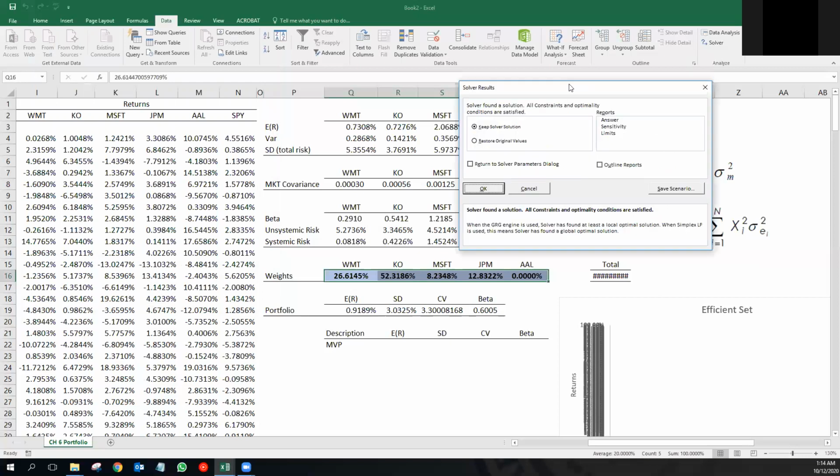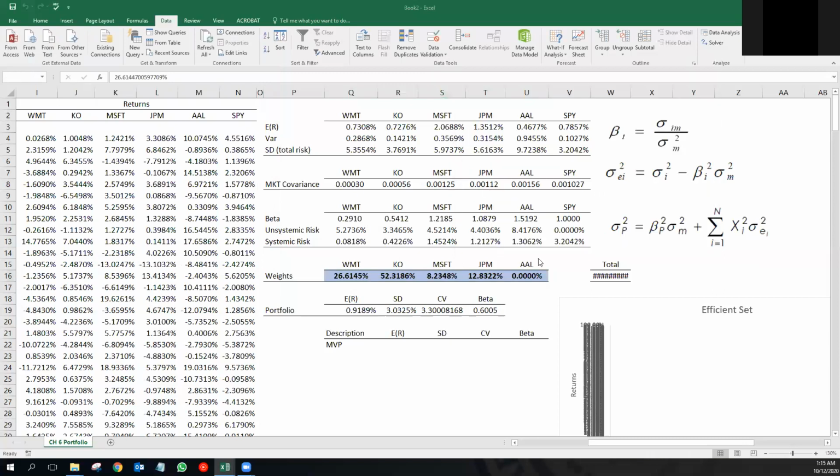And then it's going to give you this, letting you know solver found a solution. But you have to click OK to accept it. If not, it will erase it. So click OK. And what we have here: 100% there, no problem. Notice that it says put this percentage in Walmart stock, this percentage in the others. Over half of it is going to Coca-Cola. Now, American Airlines, for some reason, it said, nope, it's not worth it. Just don't put any money in it, in order to lower the standard deviation and still have a positive return. So in order to get the lowest standard deviation according to all these numbers, this is how you allocate your money on these assets.